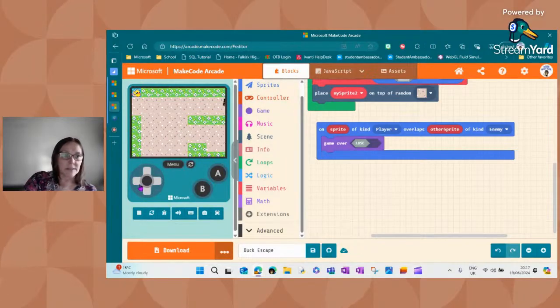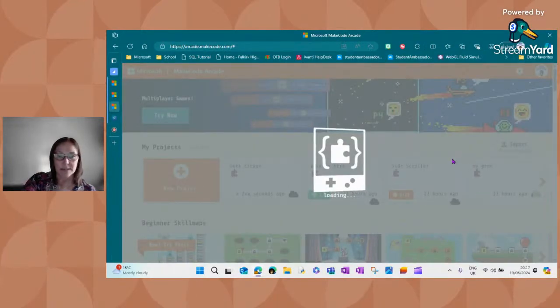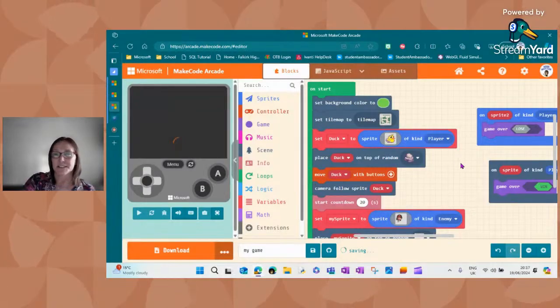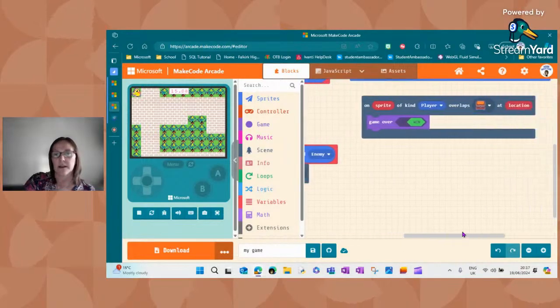Right, what I am going to do is, because I do actually have this whole game made, I'm just going to open it. So I'll just open this one, because I did have it last night when I looked at it then. Okay, so what I had done is I had created my map, and I've got all this here. And this is exactly the same way. You can see that I had started changing it to my duck. I had renamed the variables.